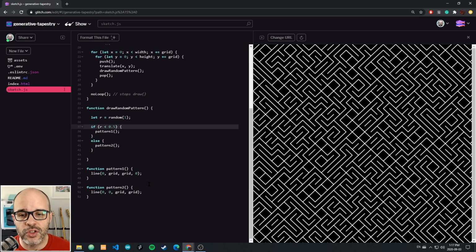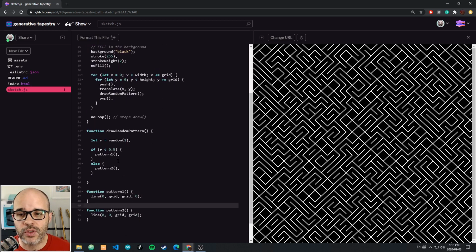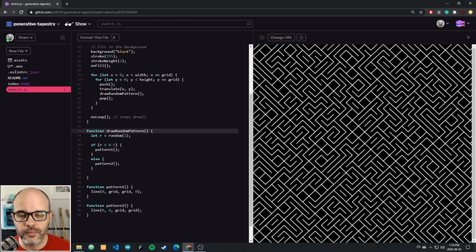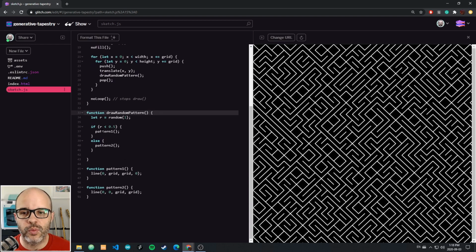And some of these strategies lend themselves a little bit better to creativity, I think, because they're easier to change and they're easier to build on. Okay? So this is what I'm trying to do here, is give you an example of how we could rephrase the same thing, taking advantage of some of the neat features that JavaScript affords us. All right, so we have here pattern1 and pattern2.